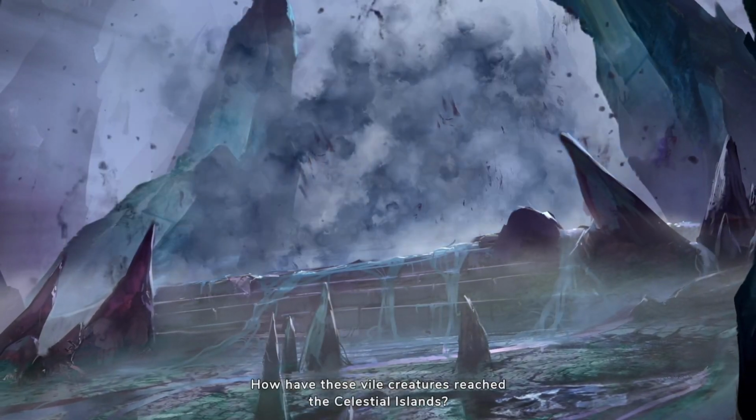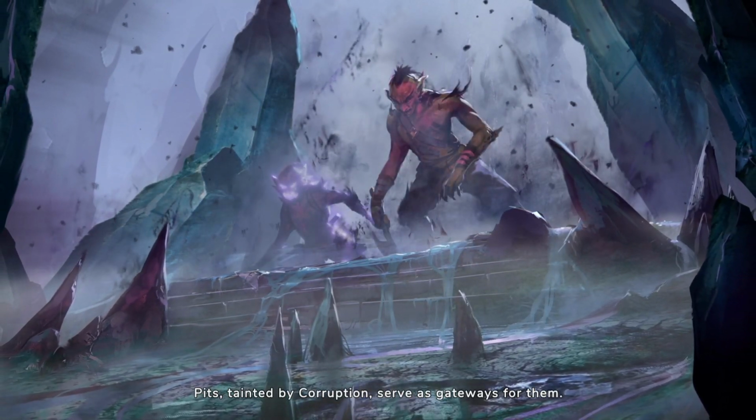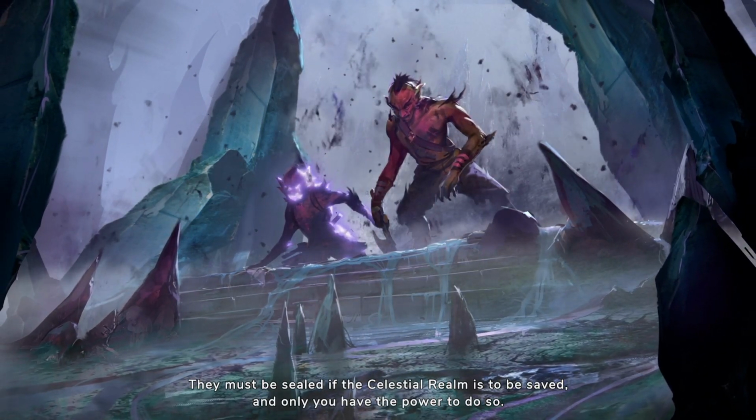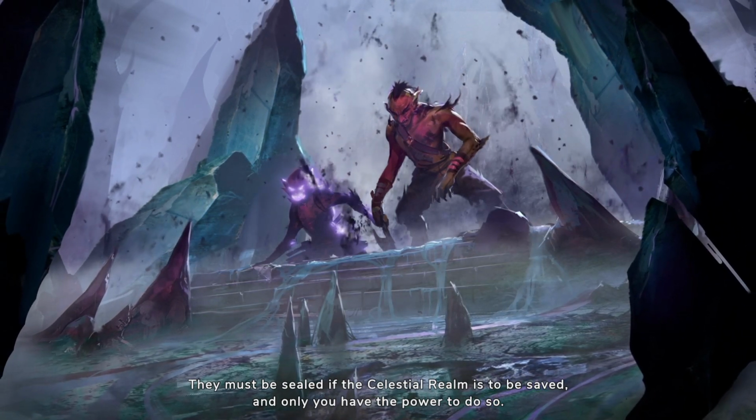How have these vile creatures reached the Celestial Islands? Pits tainted by corruption serve them as gateway. They must be sealed if the Celestial Realm is to be saved, and only you have the power to do so.